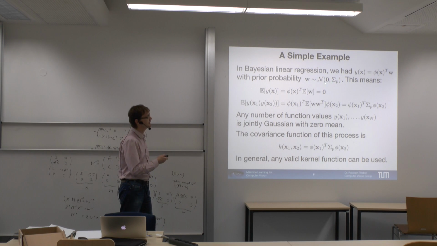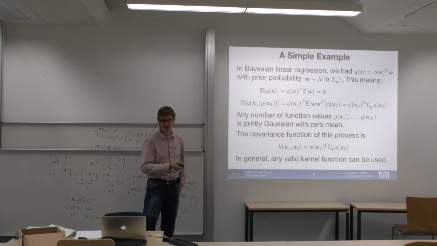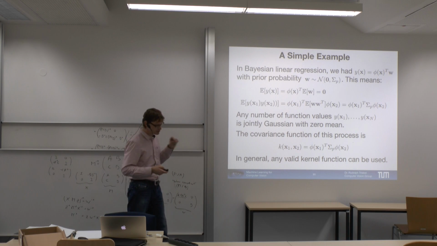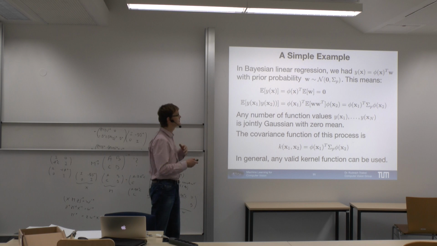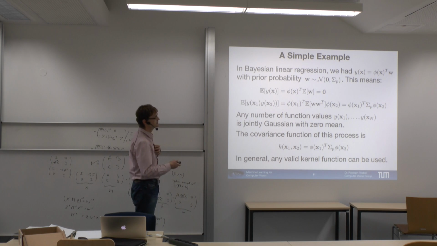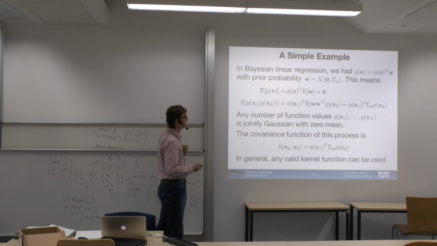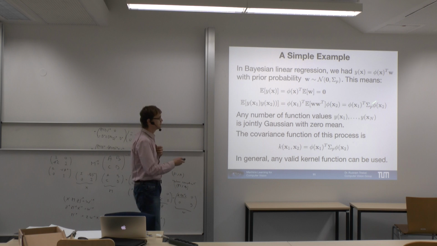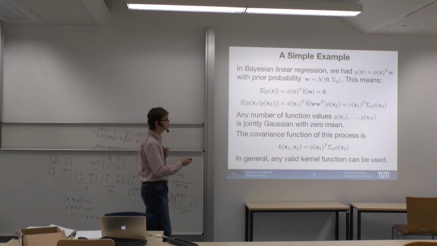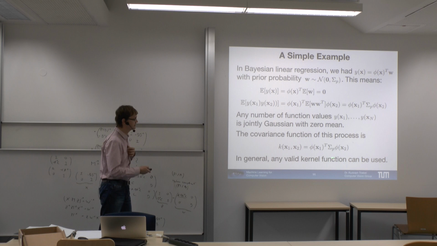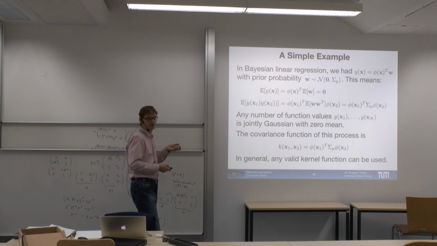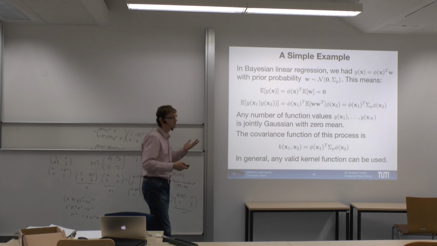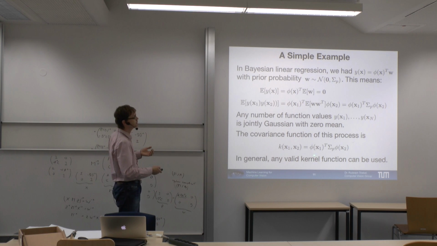And in the normal case, what we assume here is a diagonal matrix where we just have one covariance value for all dimensions. That means we have just sigma times some I value here. So this is just a diagonal matrix, this sigma p. And now any number of function values are jointly Gaussian with 0 mean. Now we can also formulate that in a more general form. We can say this whole thing here is nothing else than a kernel function again. So this is a specific kernel function. And now we can, of course, use other functions. So the GP is a more general form of describing this.